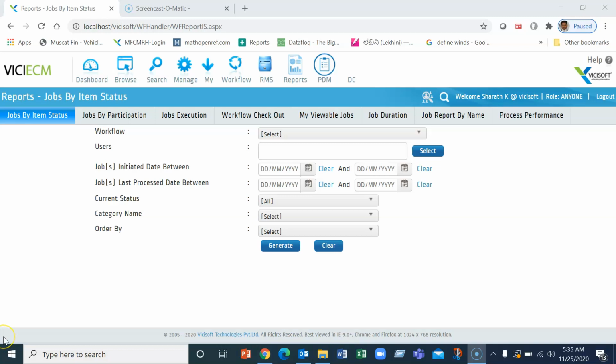ECM workflow process can be used for managing any kind of ad hoc process that may be there in the organization, be it document review process or eForm review process, and it gives complete visibility and transparency. And we also have access to the workflow process through the native mobile applications that are available both for Android and iOS, which can enable users to review and approve things on the go.